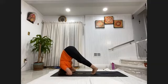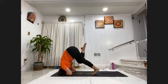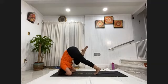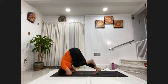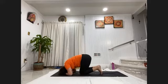Now bend the right knee to the chest. Stay here and breathe. Don't raise the knee up. Just try to bring the knee as close to the chest as you can. Keep the tailbone lifted up. And the same thing, do it with the left knee. Keep the tailbone lifted up and try to shift the body weight towards the hands.